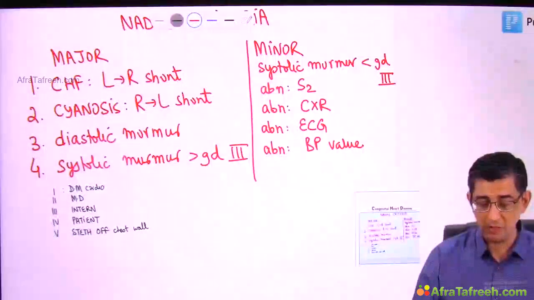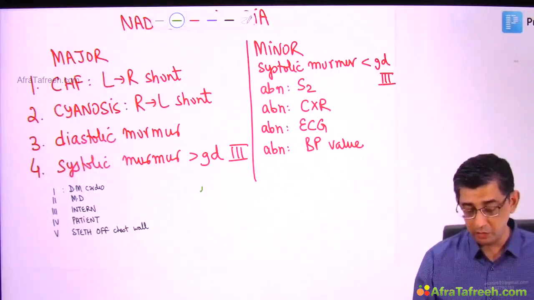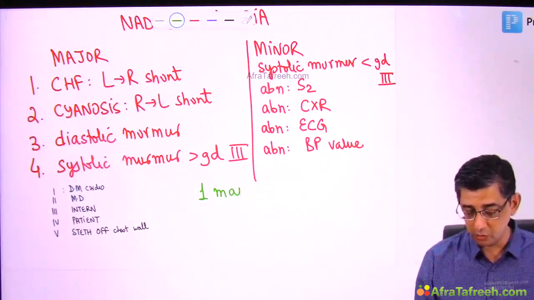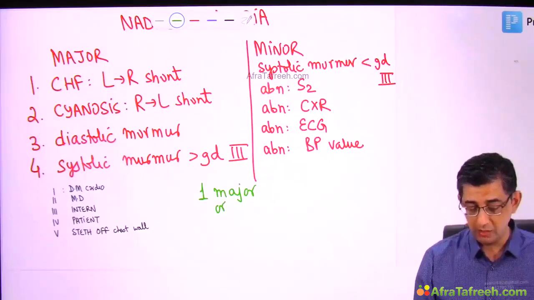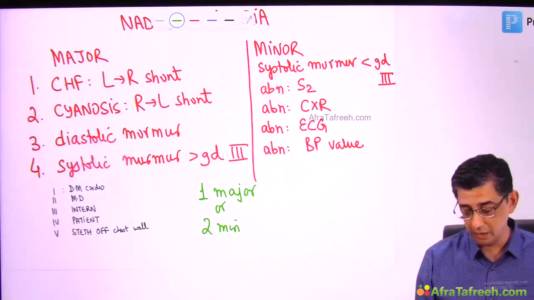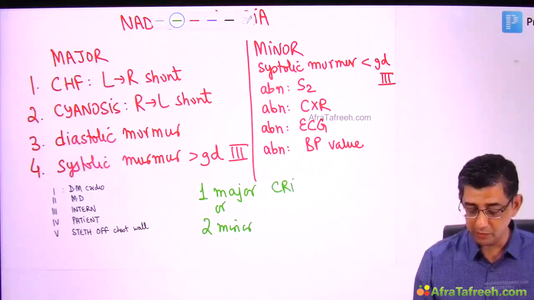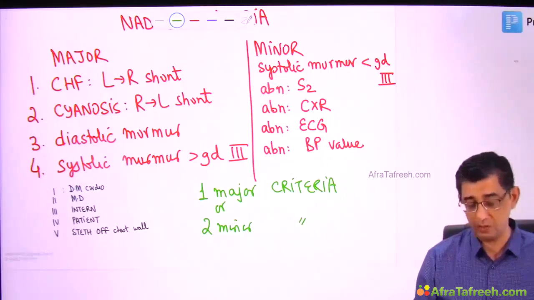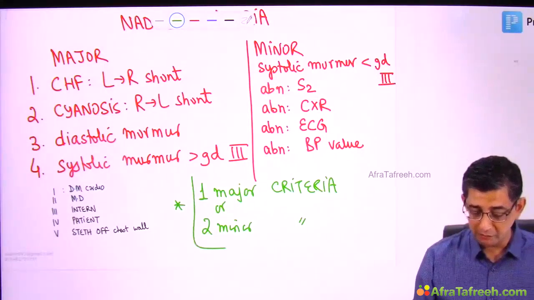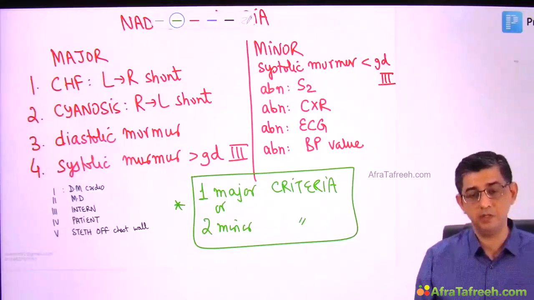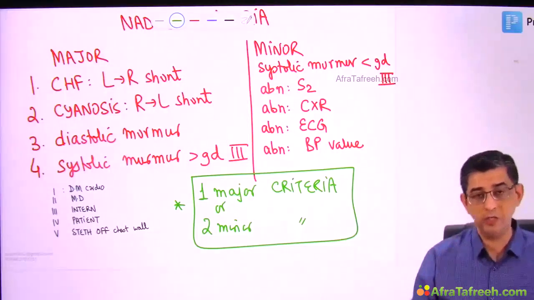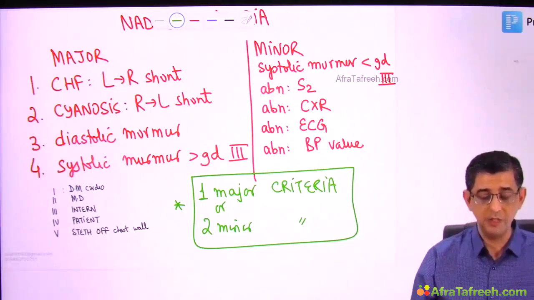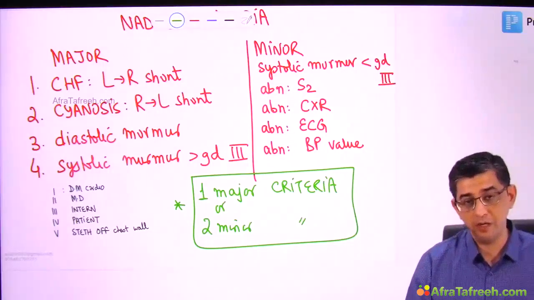Now let us look at the diagnostic algorithm. Unlike Jones criteria, where you should be having at least two major criteria for diagnosis of rheumatic fever, here it is one major or it could be two minor criteria. Again, it is very simple at the moment, guys, but I've seen very brilliant people actually messing up between Nadas and Jones criteria. So please be very comfortable with these criteria per se. In fact, I would suggest you to just note them down in your own handwriting, put on a stick-on pad somewhere where you can see them again and again. And all these on the left-hand side are obviously important for diagnosis.